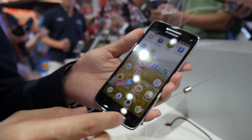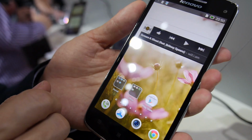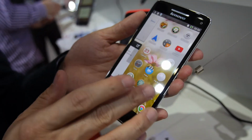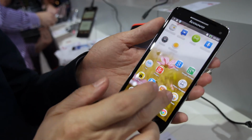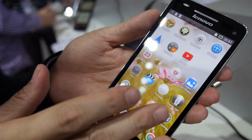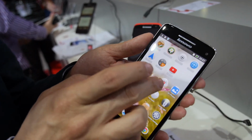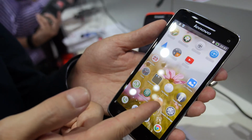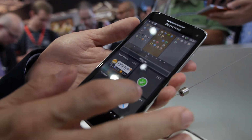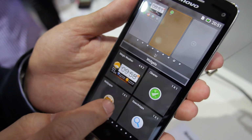On the software front, we've got what we call a Lenovo Launcher. We've got a skin on top of Android 4.2 Jelly Bean, where we've removed the application drawer. So all your apps are on the home screen itself. No app drawer. We think it's easier to just go to your apps from the home screen rather than going into a separate screen. At the end of the day, you have to look for your apps anyway. So we've made it easy for you to customize and arrange your apps the way you want to. You can just drag them into another app to create a folder as well. That's fairly easy to do. And you can call up or install widgets very easily, or add new pages just by tapping. What you see is kind of like what you get.